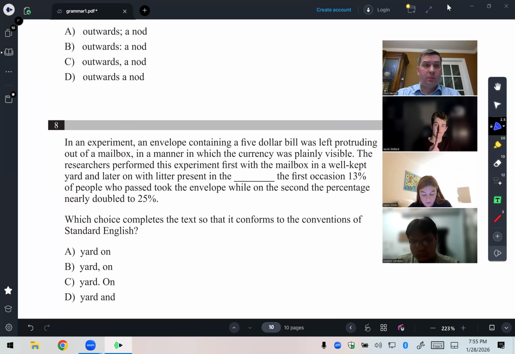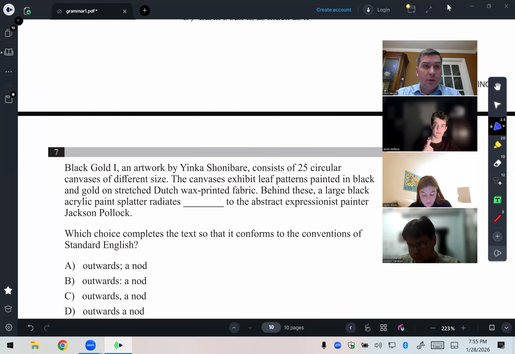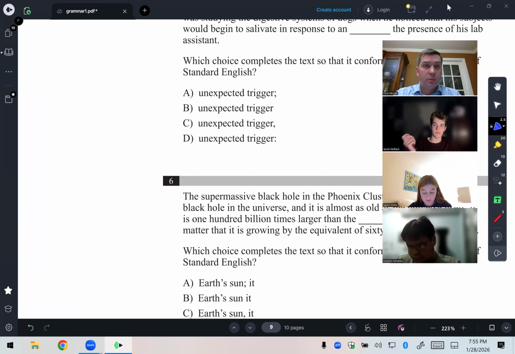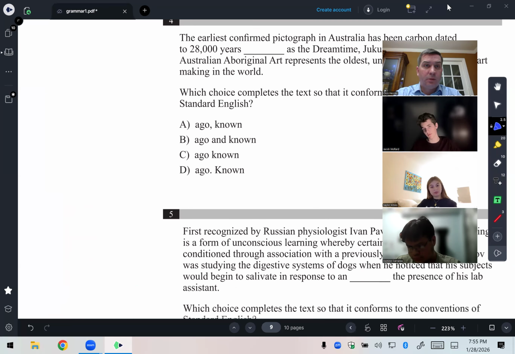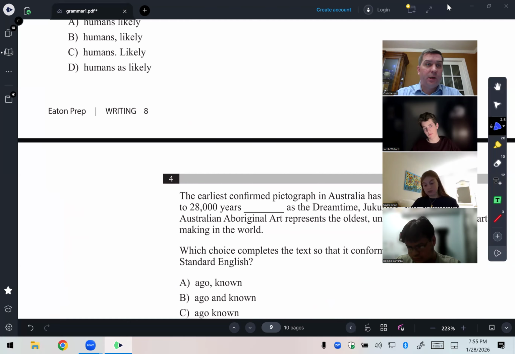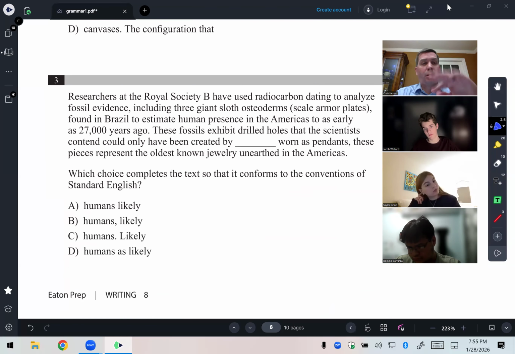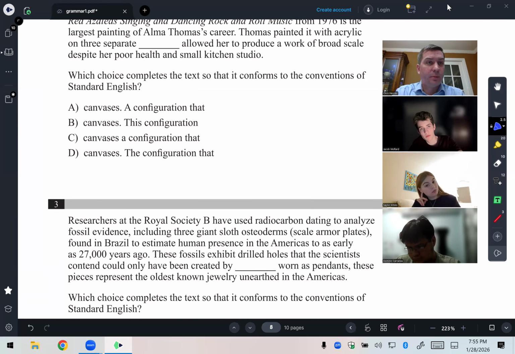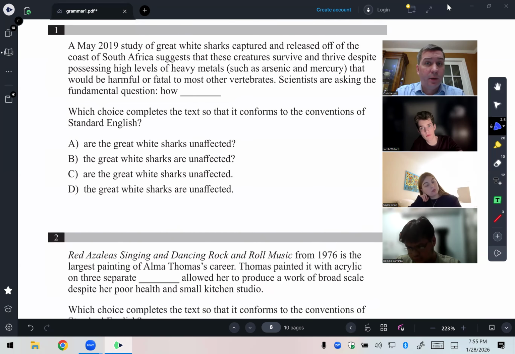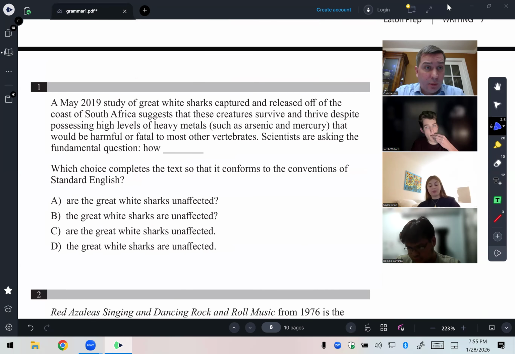Okay, it's been about 10 minutes, so we can go over these ones. You should be answering about a question per minute to maintain a good pace. And if you're still working on the last question, that's fine too. I'm not trying to rush anyone, but in the interest of time, we're just going to go over these.